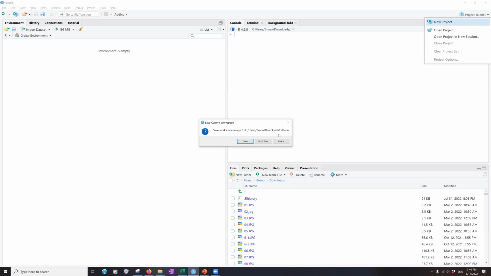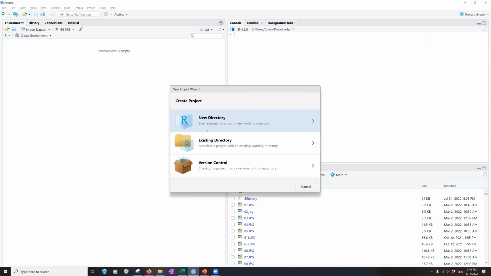Since you already had a folder, you can select existing directory. It's easier to know where your folder is located on your computer, so you can go back and work in that folder. Add new files, change the names of files that you want to change, delete files, and most important, copy and save new data sets. You're going to learn that in a different video. We're going to use existing directory.